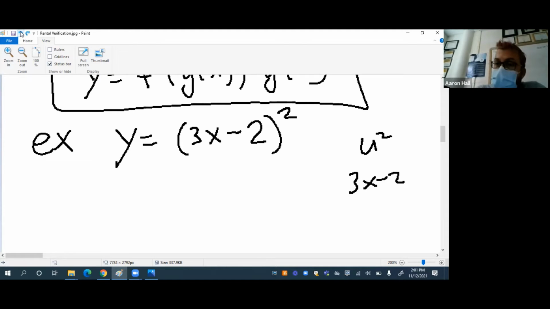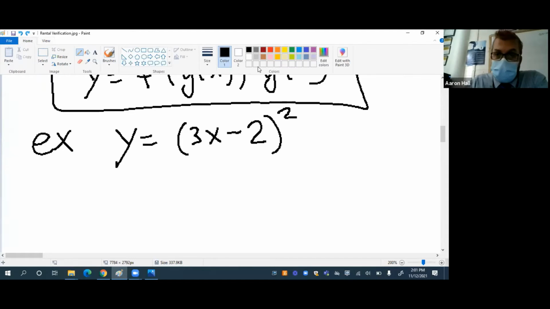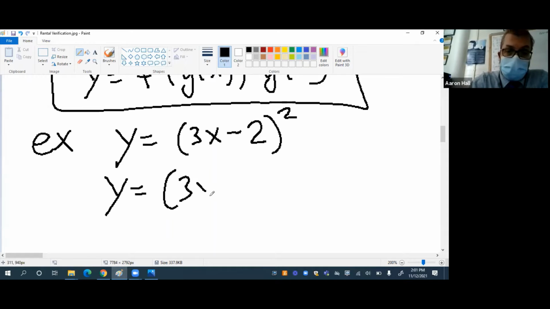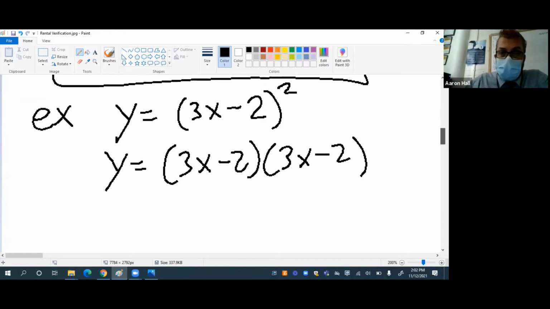Now, I'm not going to do the chain rule first. I'm going to do this using the power rule by first using some of the skills that we learned in secondary math 2. We are going to expand this. So right now we're not doing any calculus at all. I'm just rewriting this in expanded form. Now that it's expanded, I'm going to distribute. Also a secondary math 2 idea.